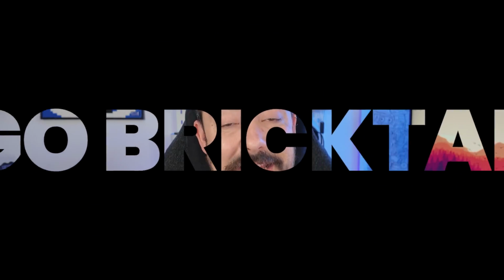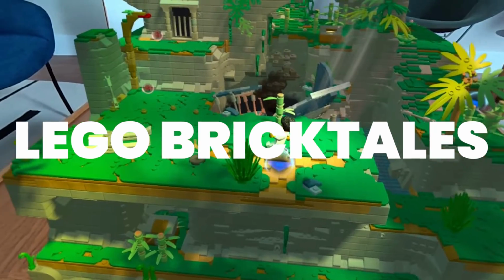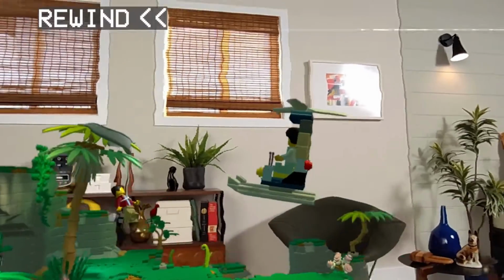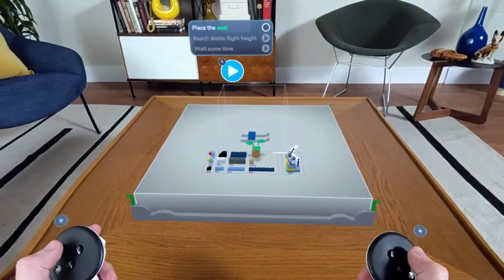Next up, if you're a Lego fan, and I'm guessing you know that I am because, well, big Lego sign there. If you could see the rest of the office, it's entirely made out of Lego. I mean, not the walls and stuff. But anyway, Lego in mixed reality is one hell of an experience. I love this game so dearly as it is just a fun platformer puzzler and you get to build Lego in it. Oh, it's a big win-win for me.